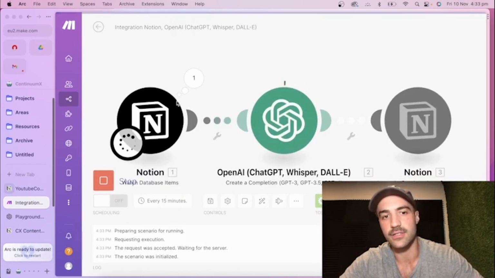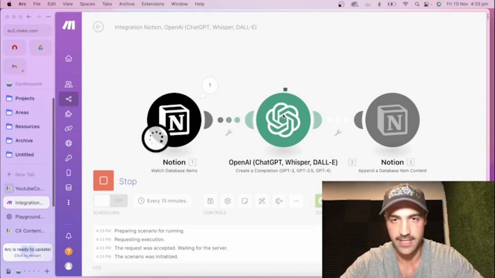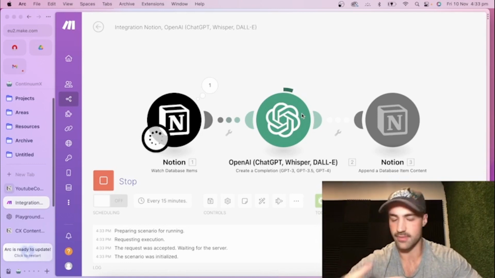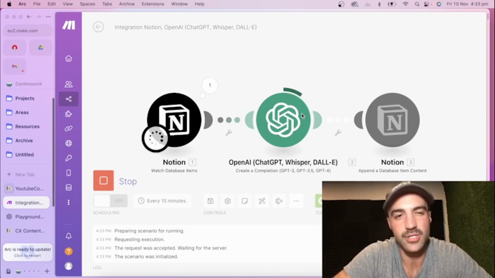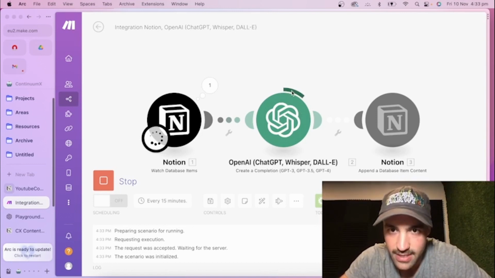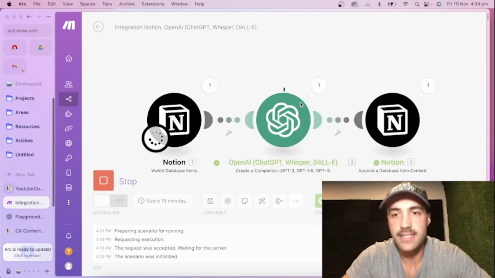As you can see, it's watching the database and now it's running that item through ChatGPT. As it's running that item through ChatGPT, it's going to start to take that content idea and start populating it with the prompt that I gave it. It should take less than a minute. You'll know how it's functioning because you'll see this bar slowly populating just here. Okay, cool. Now, that's the hardest part.